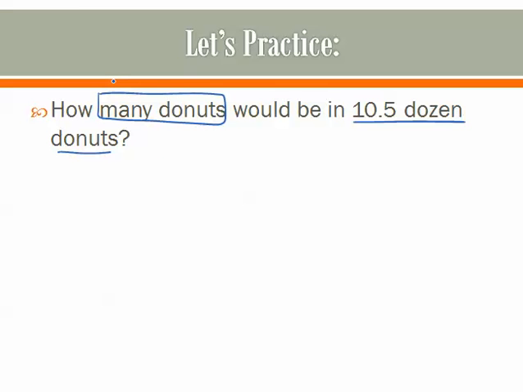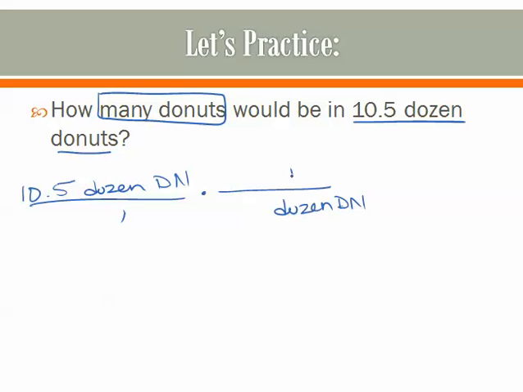So in every dimensional analysis problem, we always start with a given, put it over 1, multiply by conversion factors to get to our final answer. So I'm going to start by taking my 10.5 dozen donuts, and I'm going to put it over 1. And then I set up my conversion factor. So I know I'm going to put dozen in the bottom, and I'm going to put just donuts up top. And I know that every 1 dozen contains 12 donuts. So I plug in my values, and then I check. Units cancel, and I am left with donuts, how many or the value that I wanted.